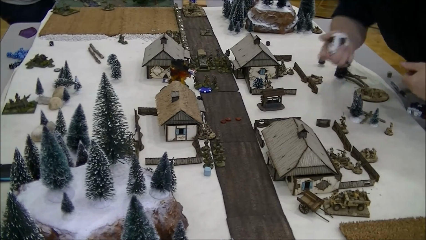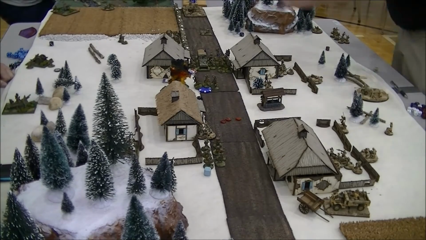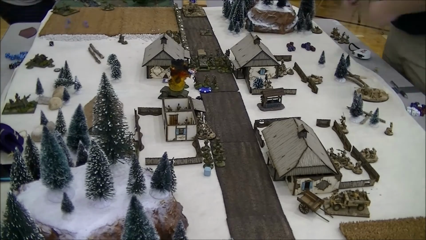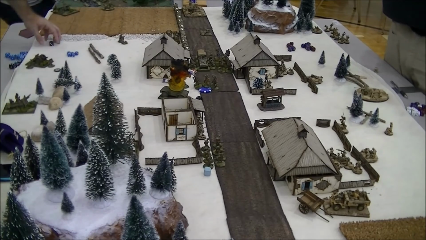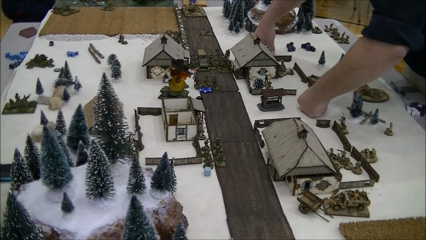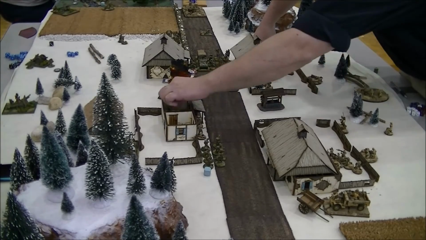So I moved that flame out of the way so we can see some line of sight, because he's thinking about moving that Ghurka squad, I think, into that courtyard. You want to know what he had for cover, or as far as line of sight. Yeah. So, looks like the Ghurkas are coming in to where the Senegalese are.